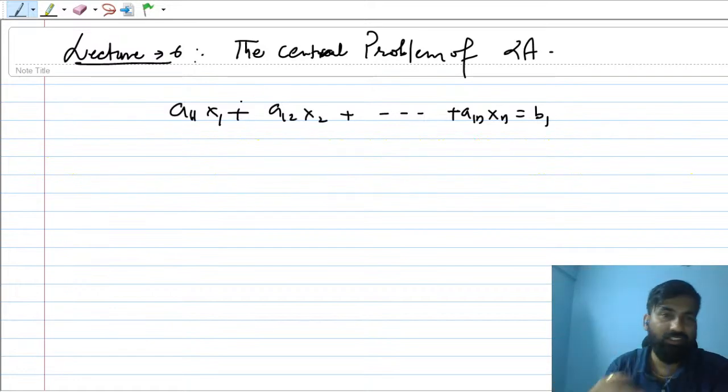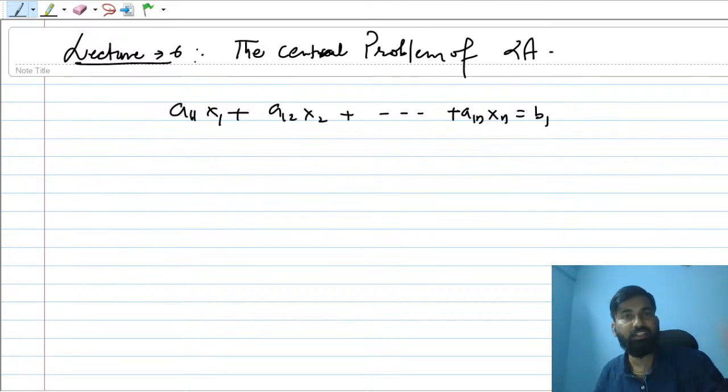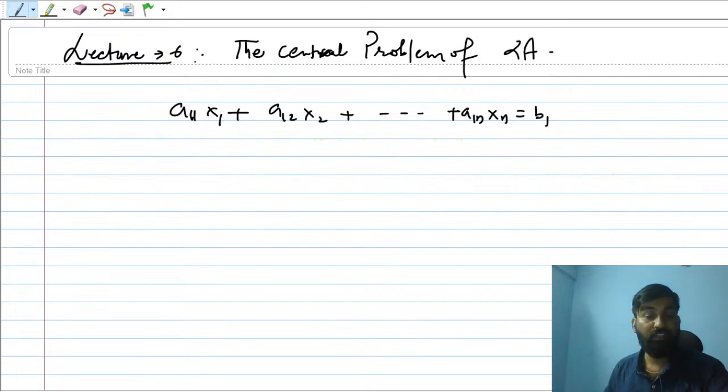So we are going to get this kind of equations, and we'll get the matrix as well as the vectors. We call them a column vector or a row vector. That you have to keep in mind.